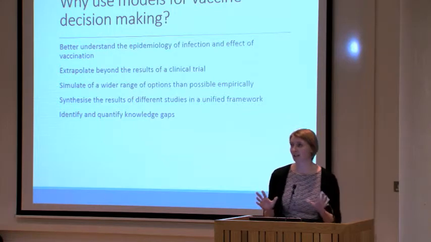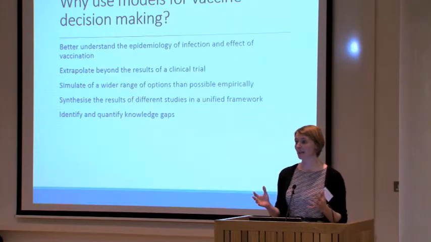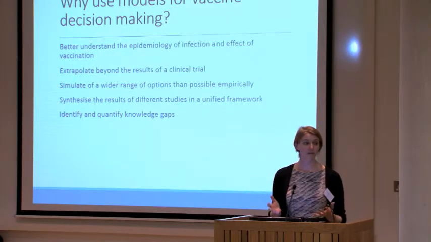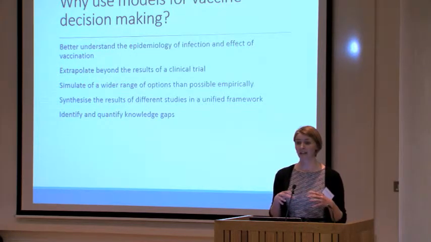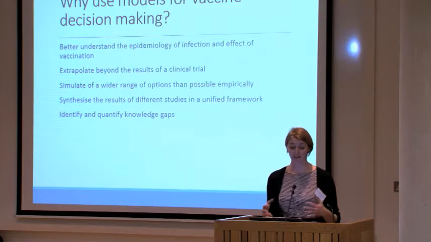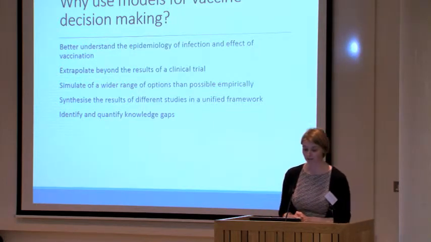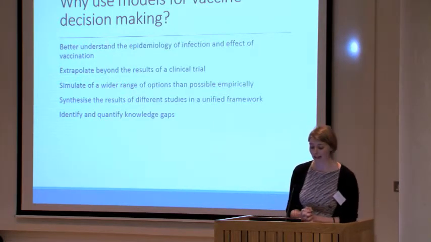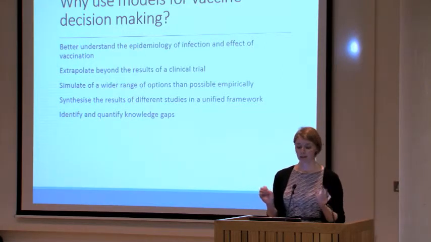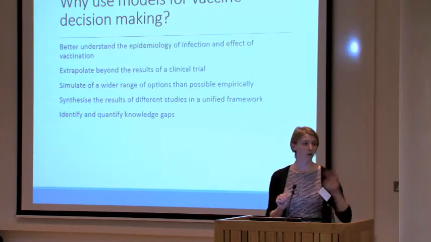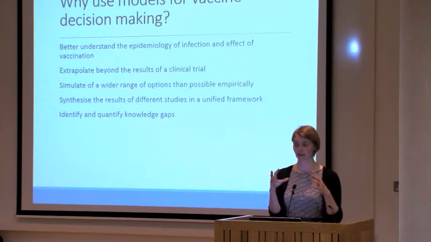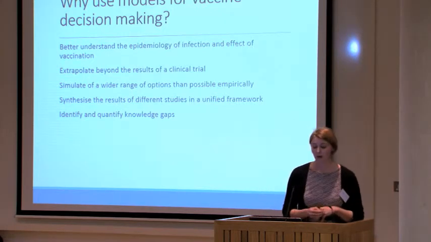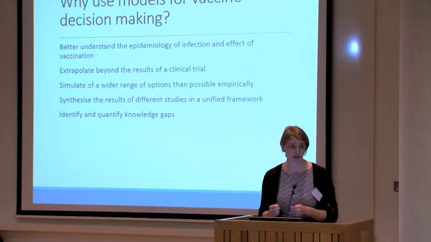And as Andy mentioned, there's a huge amount of information that committees like JCVI need to be able to look at. And modelling is one way of bringing together these different pieces of information and drawing them together in one framework. So it's a way of synthesising information as well. Another thing that modelling can do is tell you what you don't know. It's quite good at pointing out, we don't know what this piece of the puzzle is, as you're trying to fit the puzzle together. And that gives you an opportunity to perhaps go and design studies to address that issue.